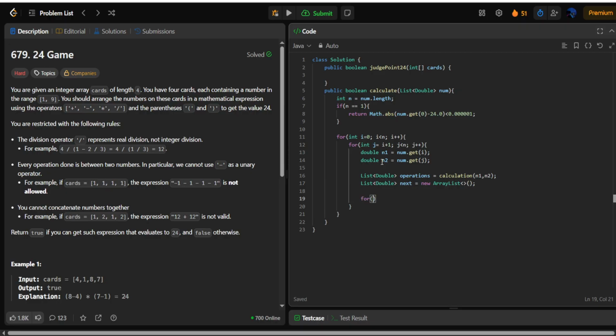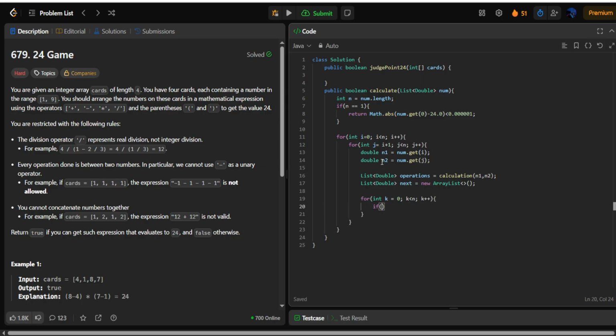Here we check for int. Oh, we already took i and j, so here we take k is equal to 0, k less than the length of norms, k plus plus.